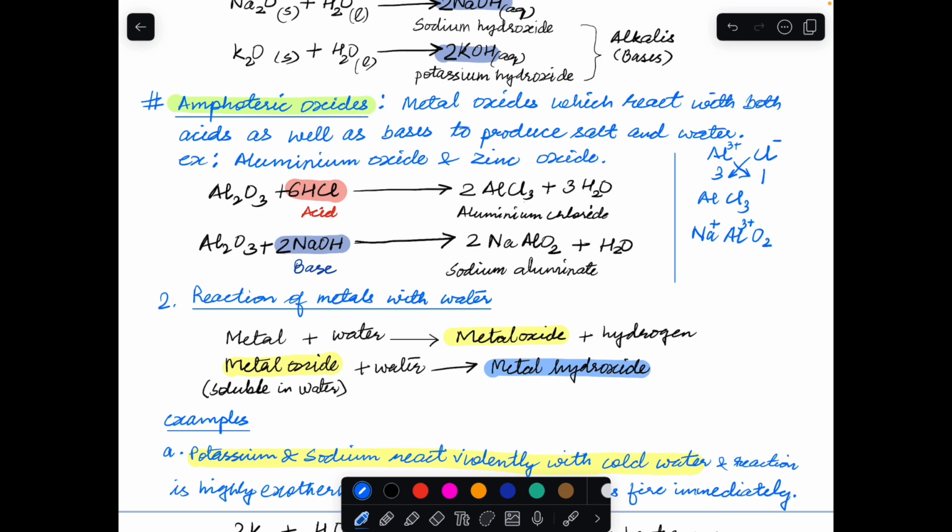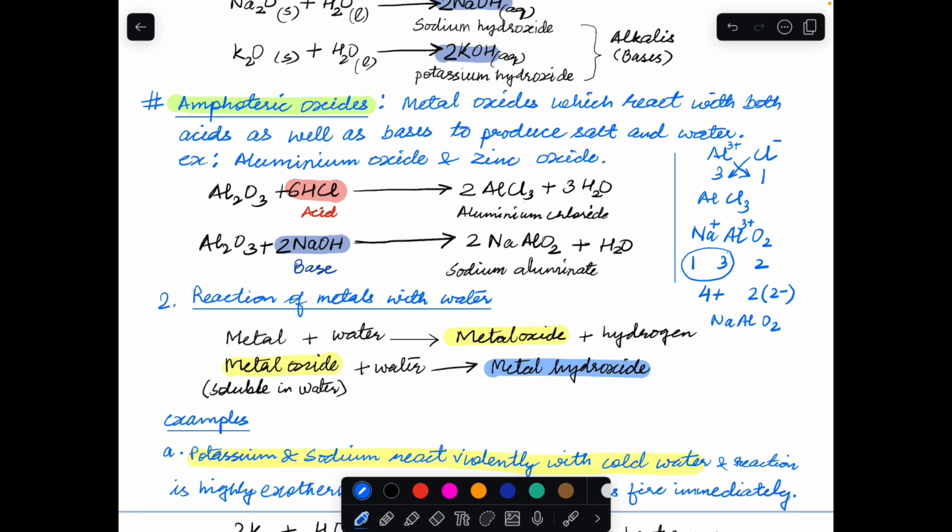So the valency of oxygen is 2. For sodium it is 1 and for aluminium it is 3. So therefore the total positive charge is 4 units. Okay. 4 plus. And to balance 4 unit positive charge, we need 4 unit negative charge. So therefore we will take 2 ions of oxygen, because 1 ion of oxygen has 2 unit negative charge. So this is how the formula is NaAlO2: 1 atom of sodium, 1 atom of aluminium, and 2 atoms of oxygen, because we are doing twice here. So I hope this is clear.